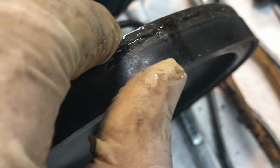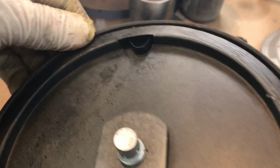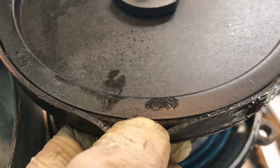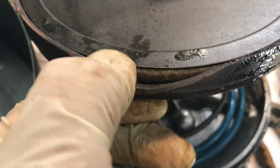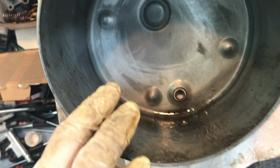vacuum diaphragm, and your booster should have been filled to this level. This is the install position, so it should have been filled to that level right there with mineral oil to keep this diaphragm lubricated. And the way it works is behind here is a wick, a woven fabric wick that absorbs the fluid and quite literally wicks it up and around and lubricates the diaphragm. And you should check that periodically, make sure you've got enough fluid in there.